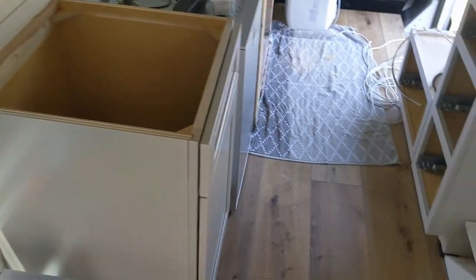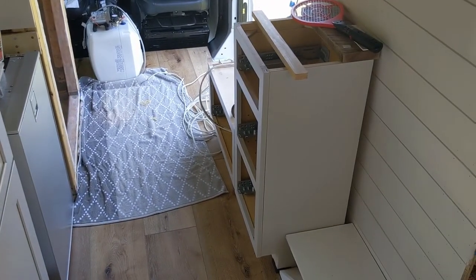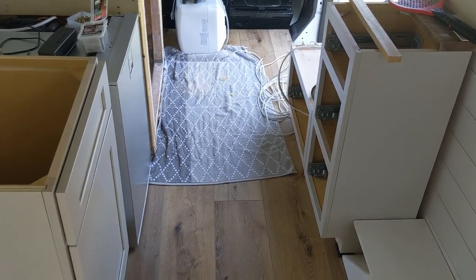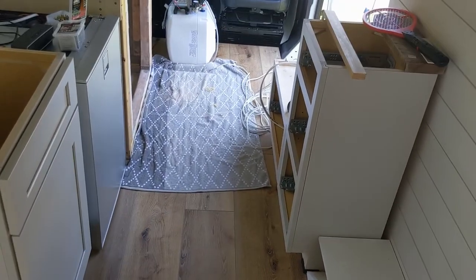So anyway, so this is just the beginning of the cabinet install. I've got a couple pieces that'll be here in about a day or two to replace this guy here that came damaged, and also the drawer on that one is damaged, which is crazy.